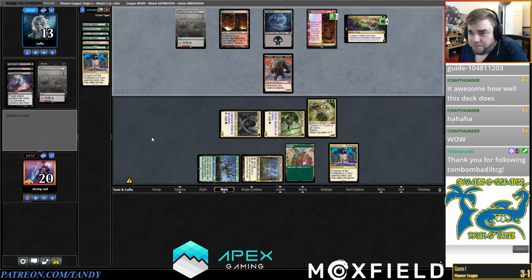They discarded Duress, Blyset, Pathway. They're digging hard for an answer.